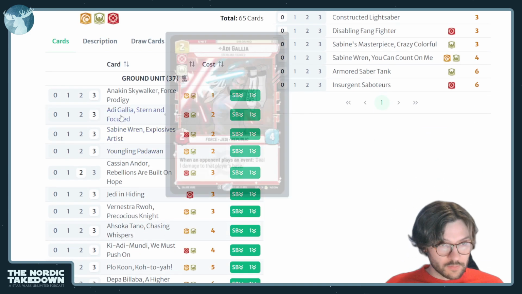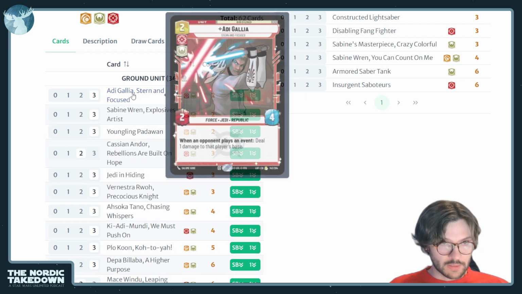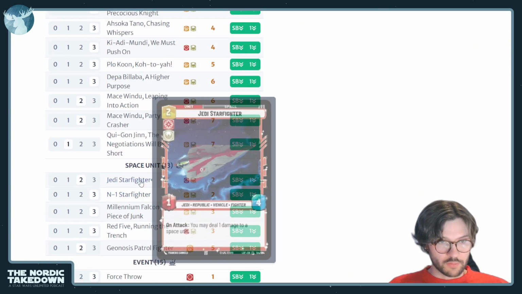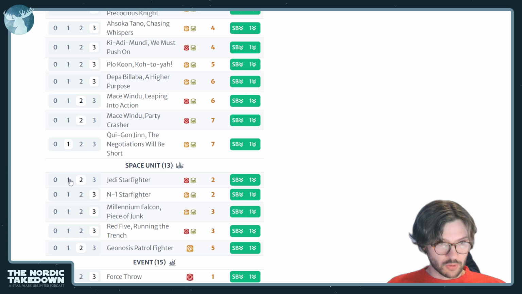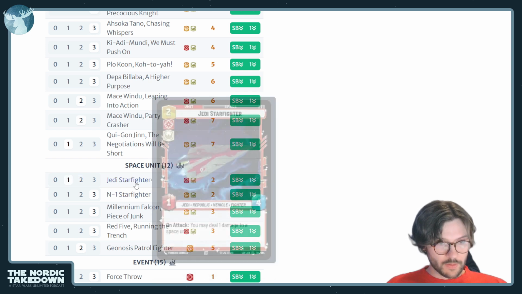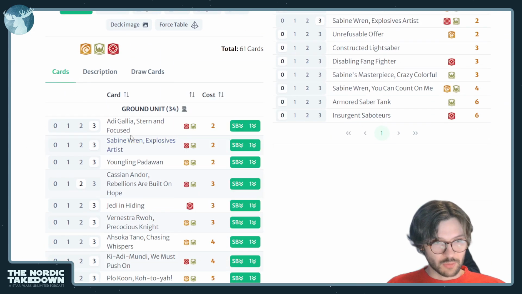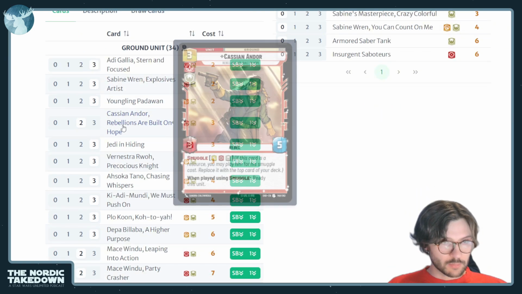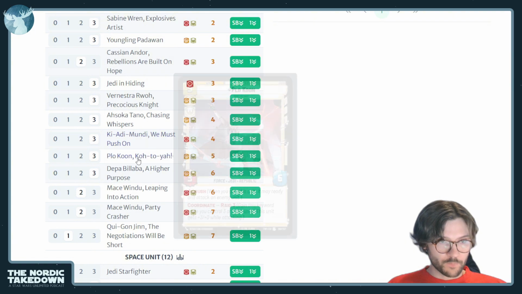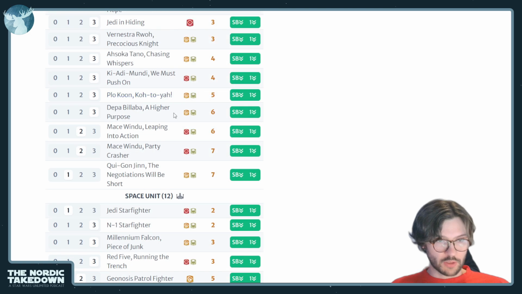So now we have 9. I'll remove Anakin. 9, 12, 14 2-drops. So I'll cut one Jedi Starfighter to go to 13. You could also play 12, but I'll leave it like this for now. 61 cards, 34 ground units.